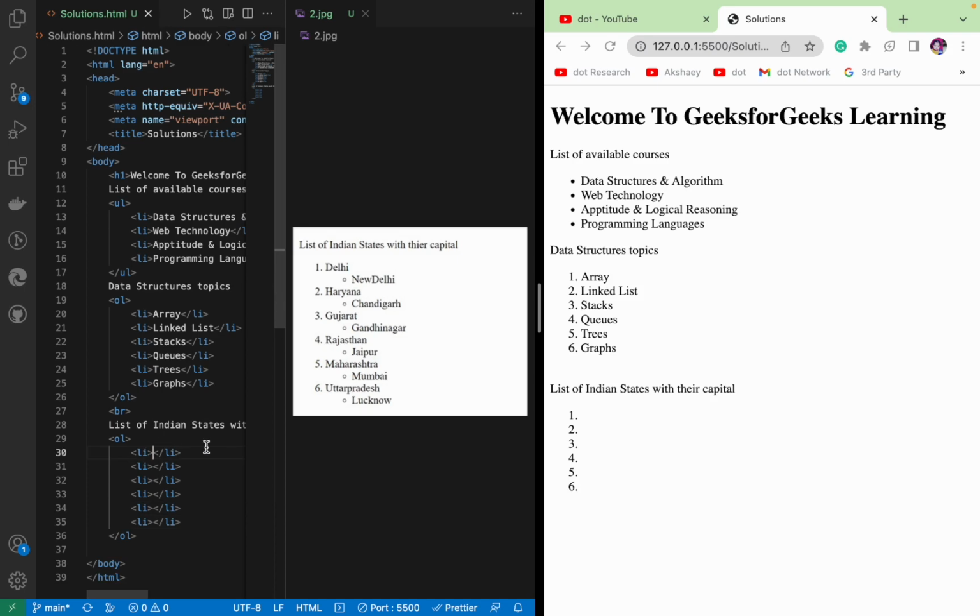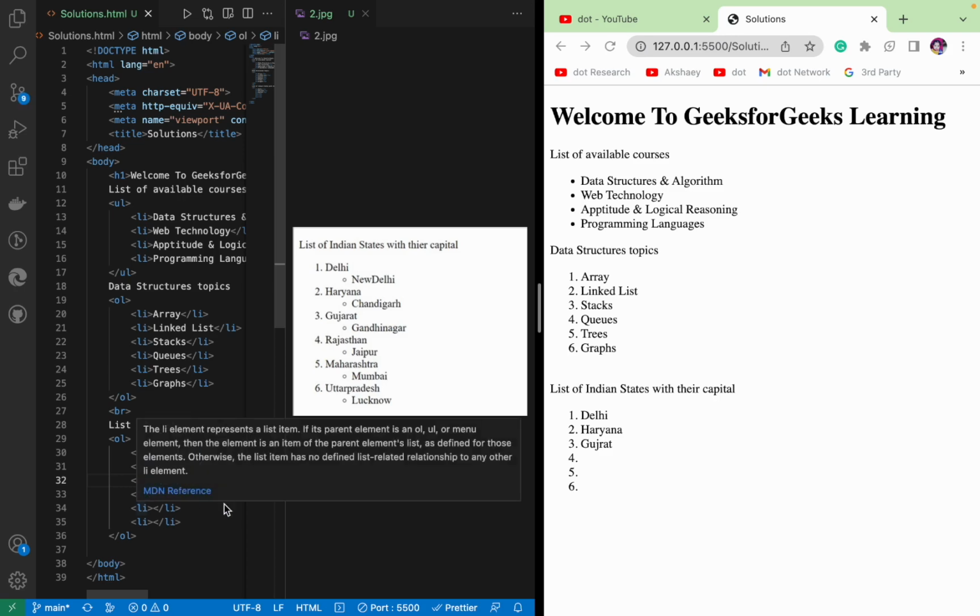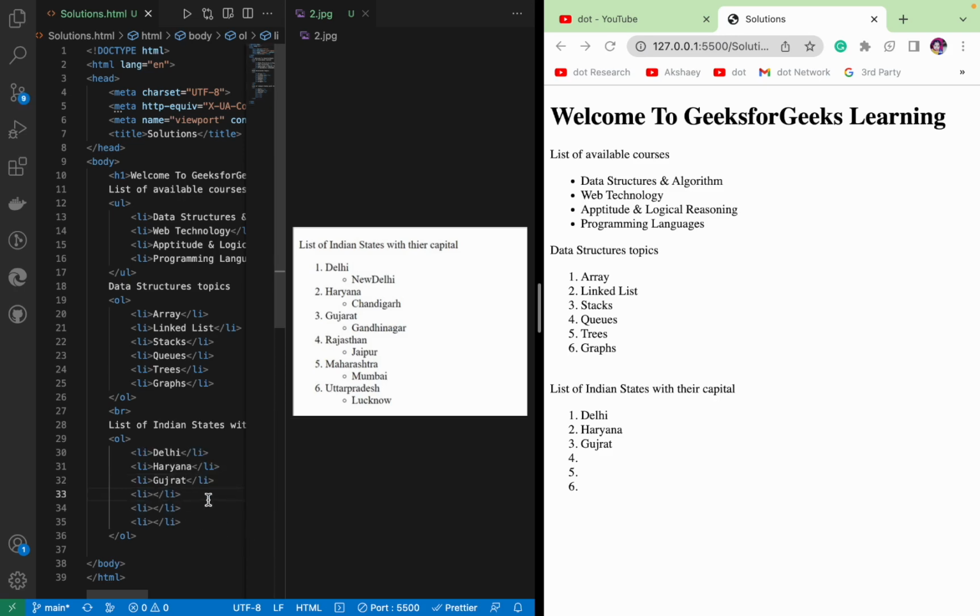So just go and write these elements first. Delhi. Second is Haryana. Third is Gujarat.